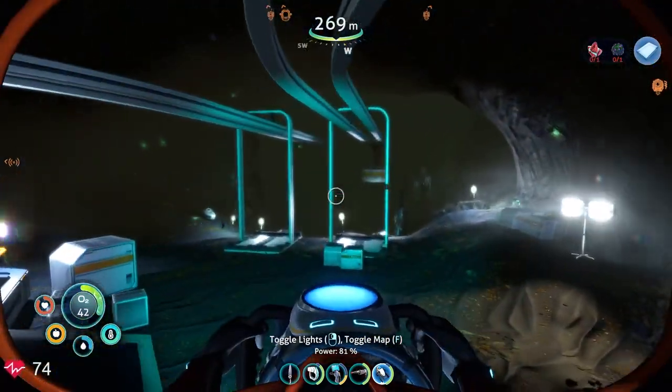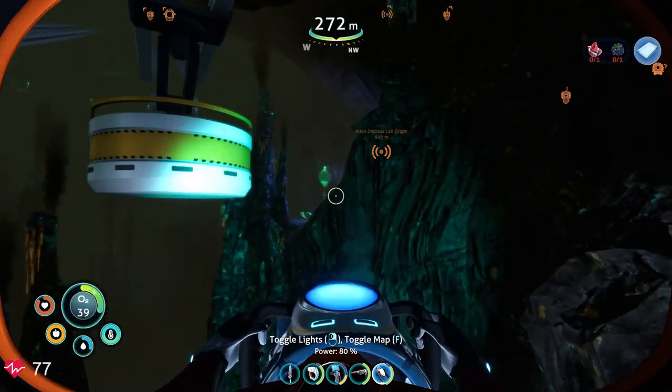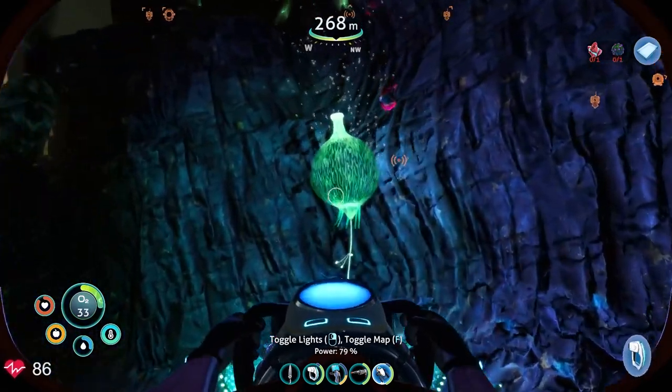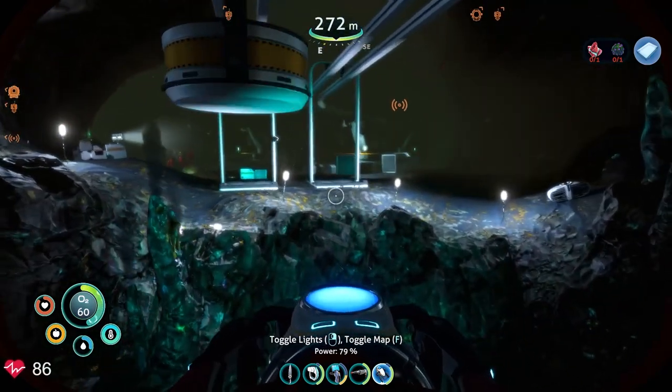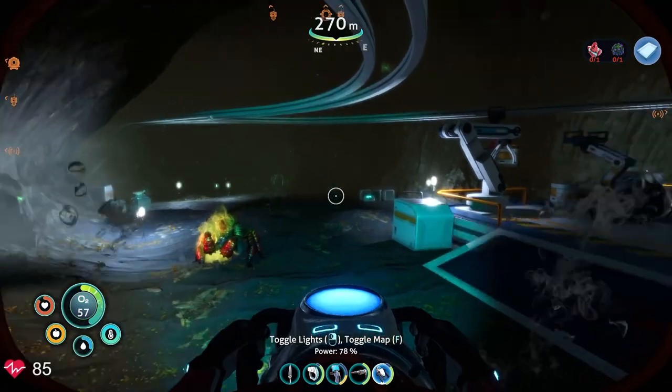I think I need to, that plant back up. Okay, all right. There's two plants here nearby, which I should be able to bounce back and forth with. But I feel like it doesn't do a lot of oxygen. Like, it's running out real quick. So I'm going to try to move forward here.